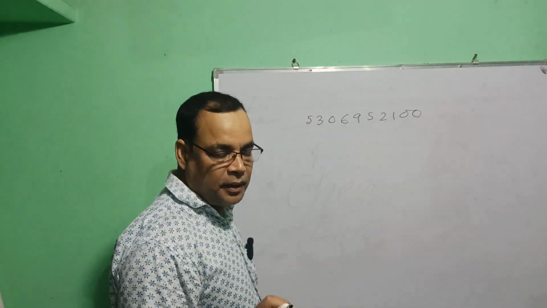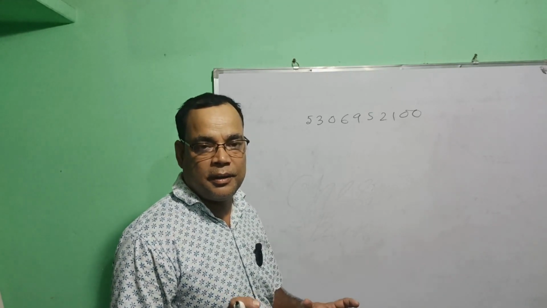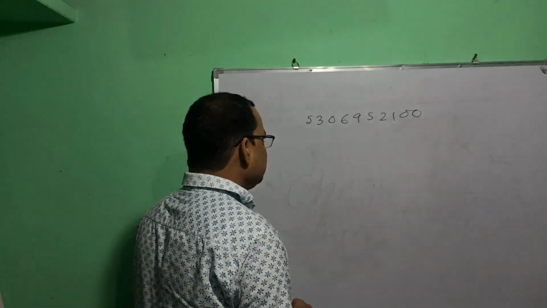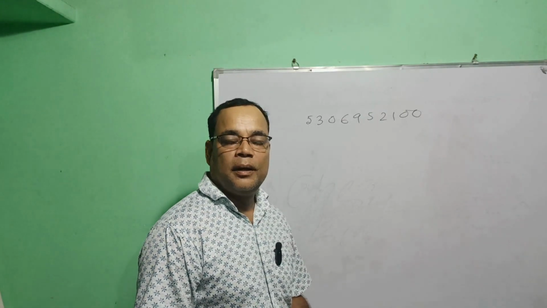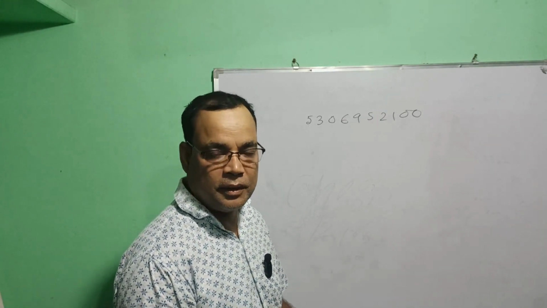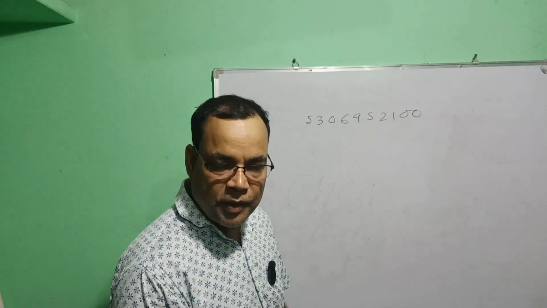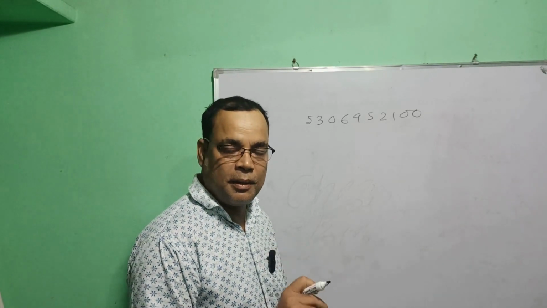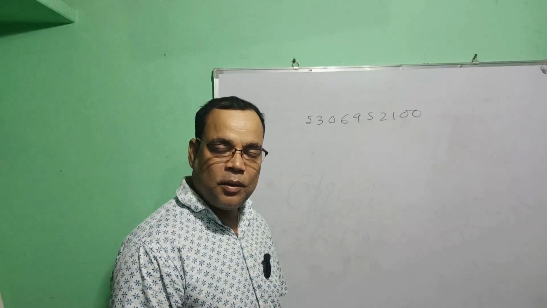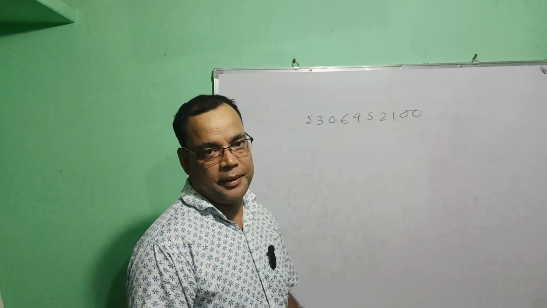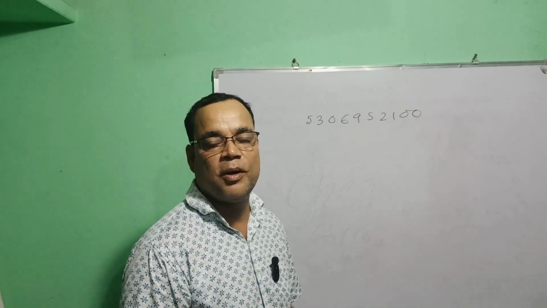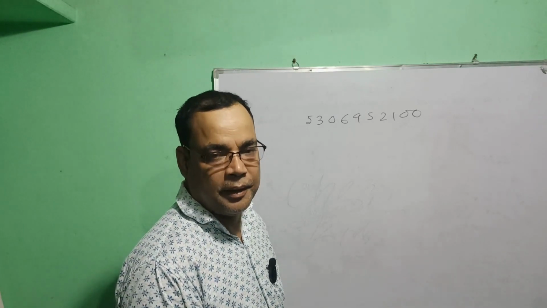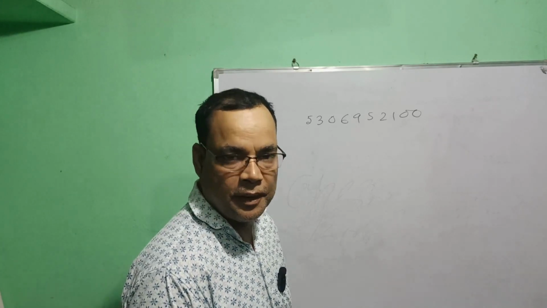I told you that in scientific notation we generally write a number in two parts. So what is the first part and what is the second part? In the first part, we write the number in such a way that it should be 1 or more than 1 and less than 10. So this is the range. The number should be equal to 1 or more than 1 and less than 10. And the second part is in power notation, that is, 10 to the power of some number, meaning power notation having base 10.